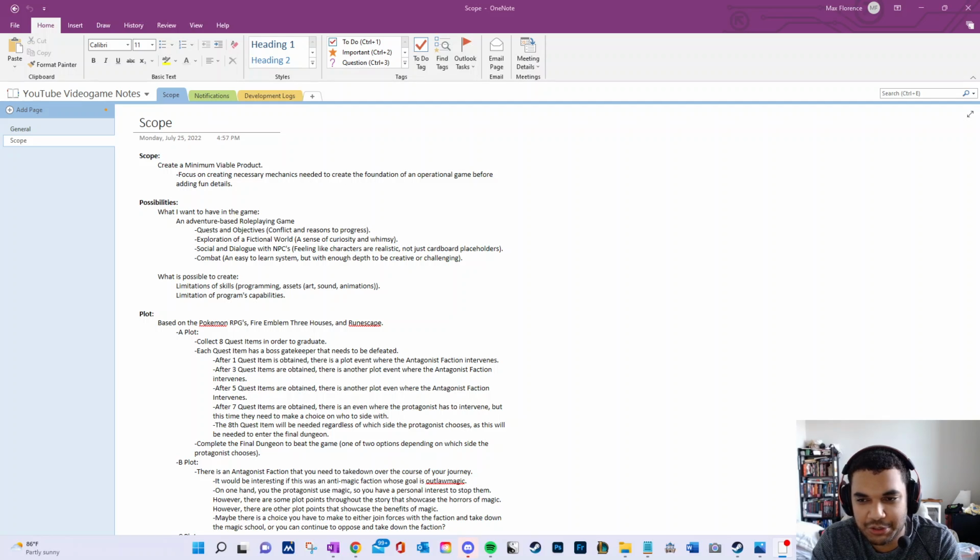This is going to be more of a session zero, so I haven't even started working on this game. I have gotten plugins for past games that I'll probably use, but I haven't really begun to consider those aspects. This is me taking out basically a Word document. I'm using OneNote instead of Word for this, but pretty much just planning out what I want. I call this creating a scope. If you do project management, typically you'll make a scope, and so this is essentially what I'm doing. I'm defining the project, what I want out of it, and that kind of stuff.